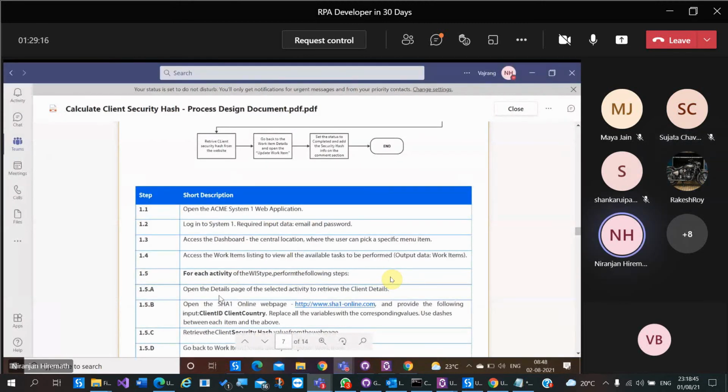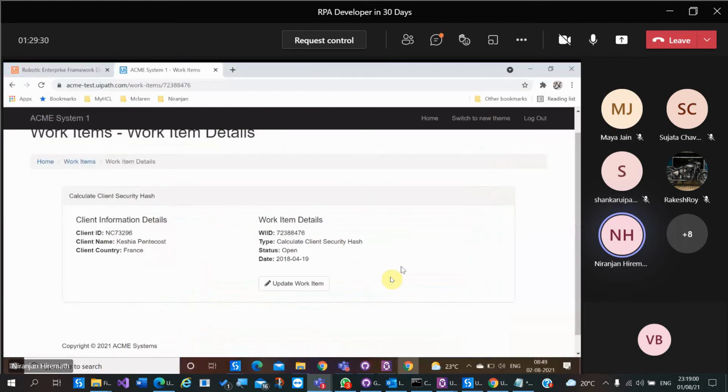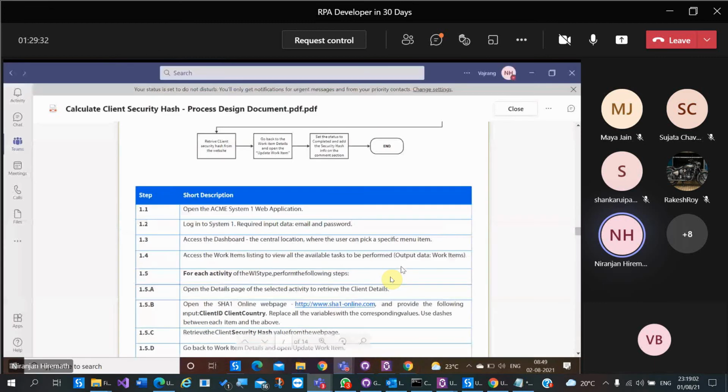As per the description, I have opened this WI5 type, and it says perform the following steps. Open the details page of the selected item to retrieve the client details. I have done that, this is the client details. Next it says open the SHA1 online web page. I will open this.